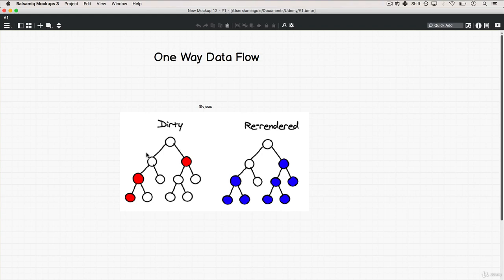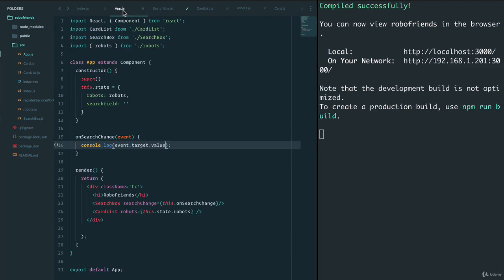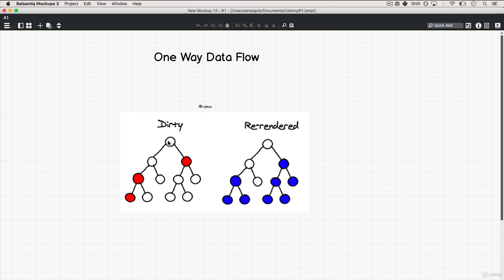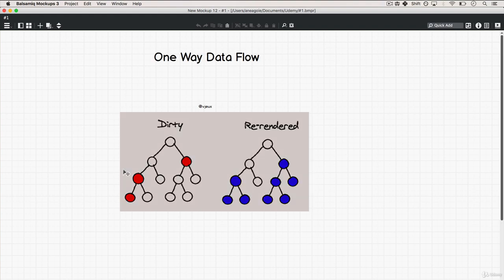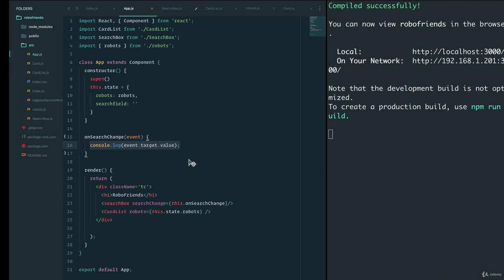It triggers the event. The parent says, oh, run this function. And now this function gets ran. But now that I have the value of the search input, I can now directly communicate that search input to the robots list. Let's see how that works.